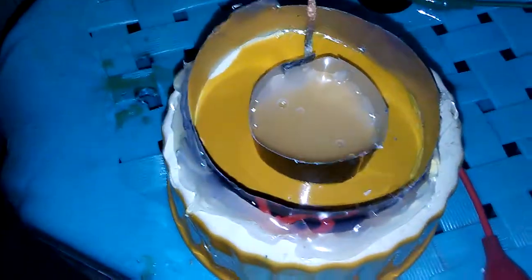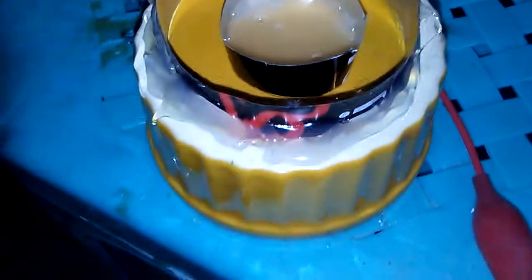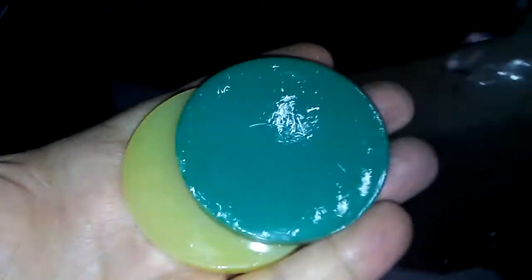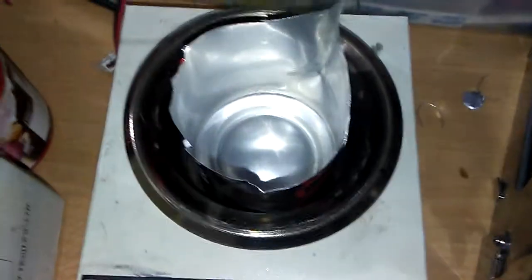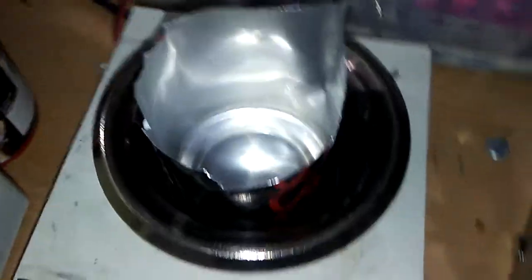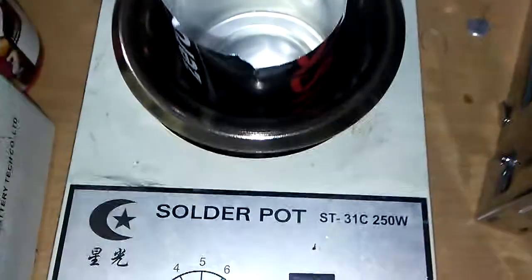I made ribbons and fixed them with hot glue, to put the solution into the circle between these two circles. I'm going to make the wax hot with the heater, and then with this can I will swap the solution from the first can to the second. The generator design is great — I'm waiting and putting it together.